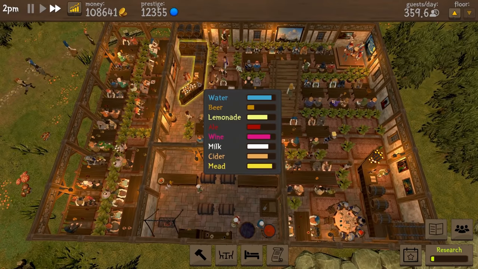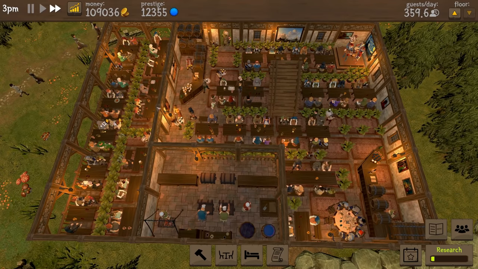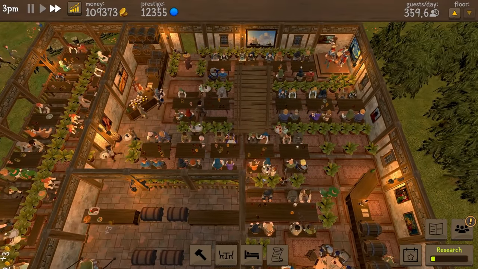So we're gonna have, I think, one bar maybe over here, and over here, or like one here, one here, one here. I don't know. We're going to see. And then what we're also going to do is we're going to space these out. We're going to space our tables out a little bit more.